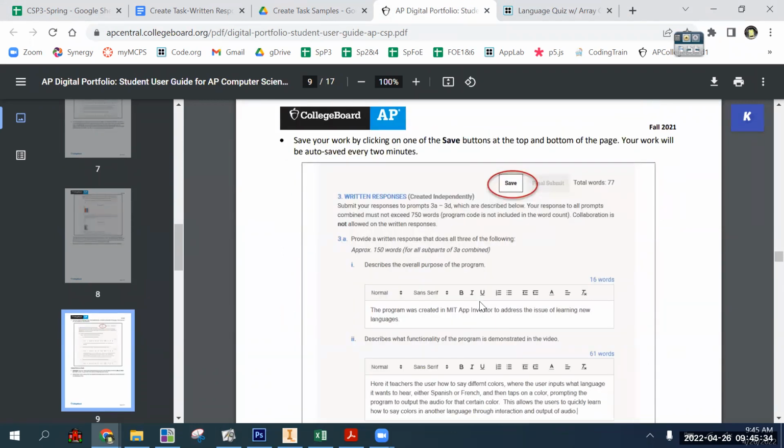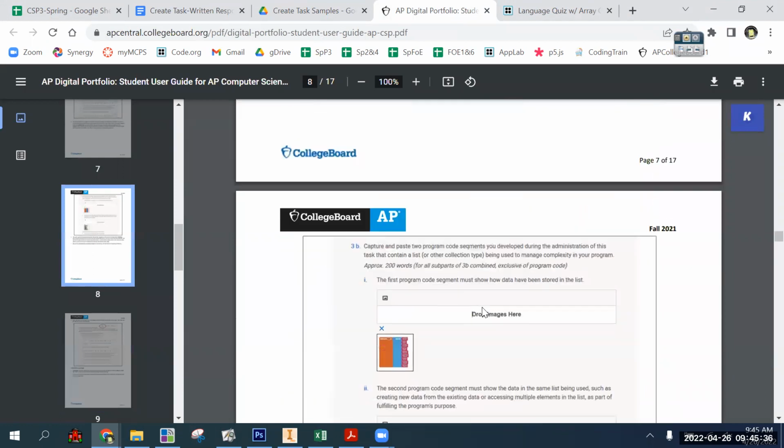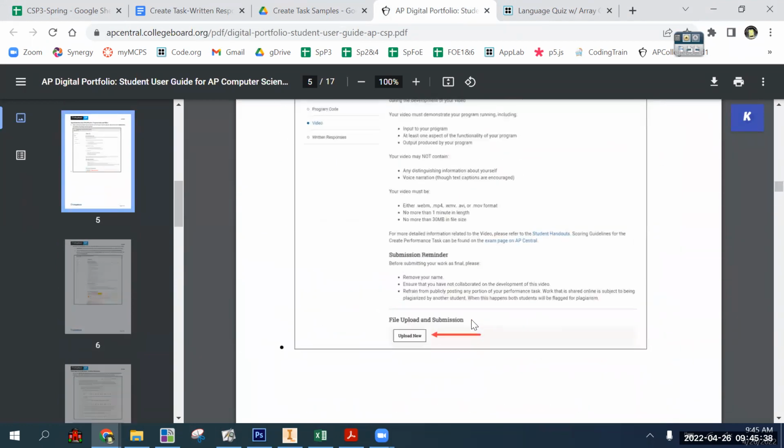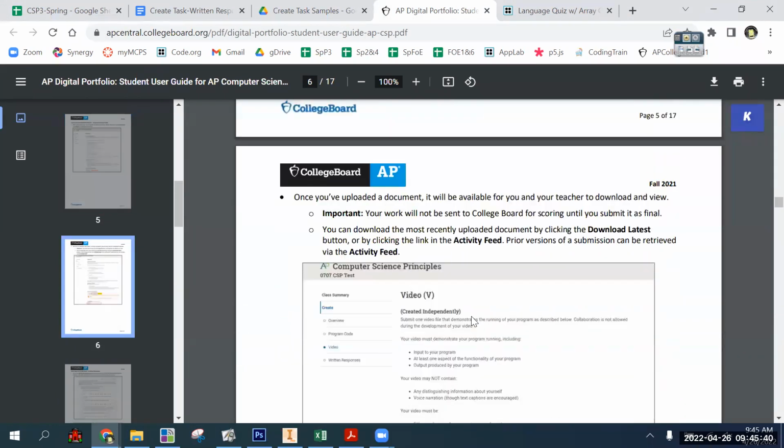Okay. So there's that. For capturing the video, the easiest way that I know of is to do it on a Chromebook using Screencastify, which is just a Chrome extension. It should work on the PCs also. It says no longer than a minute. I don't think any reader would prefer a minute compared to 30 seconds.